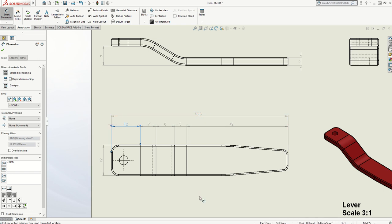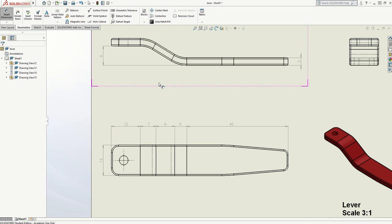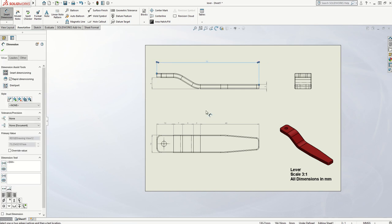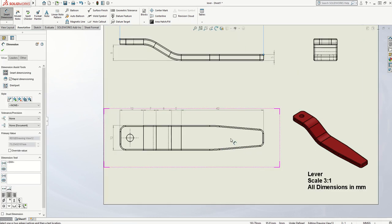This measurement here could have been below or even at the top. So what I will do is get rid of that measurement and pop it between that end and that end up at the top where there aren't currently any measurements. That will just help spread the measurements around the page slightly.